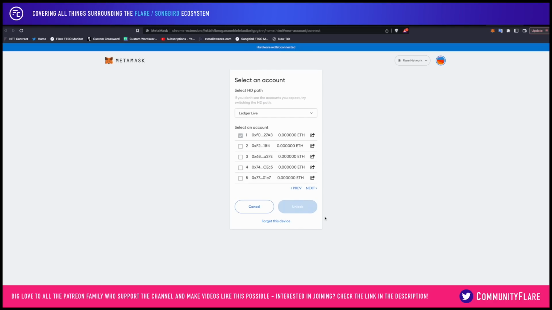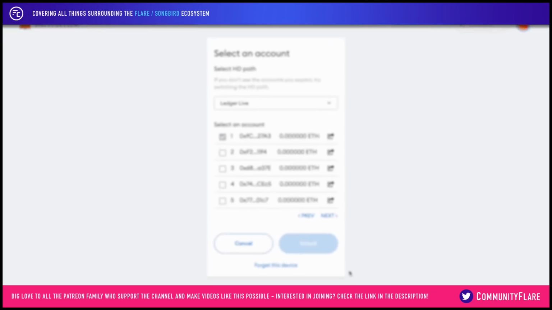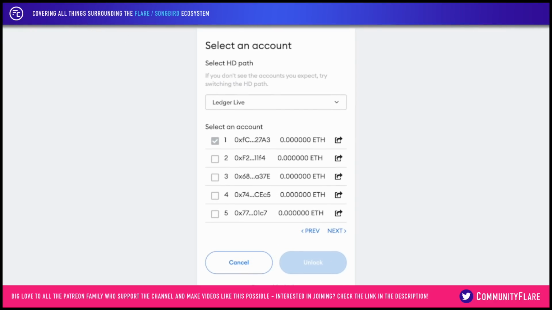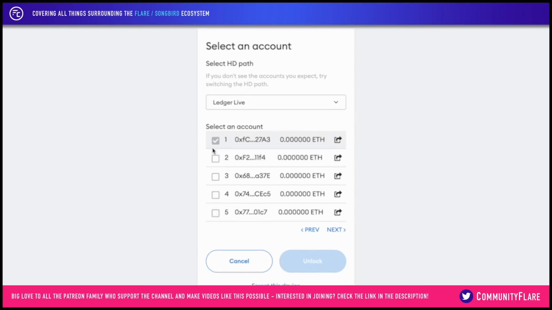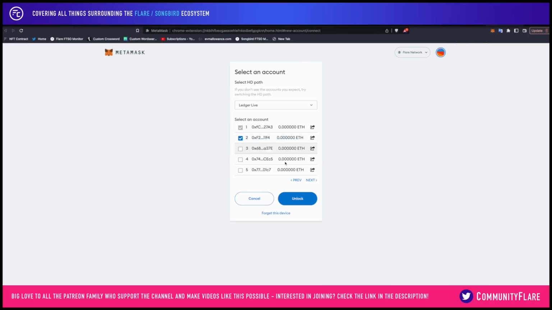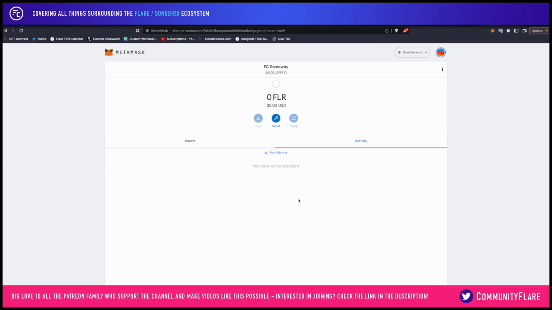And there we go, we're able to import a number of different accounts. Make sure that you select the account which matches the address which you actually inputted into the XRP memo field. I've already gone through this process, so I already have one enabled, but then you just simply click unlock. And here we go, this is the account.